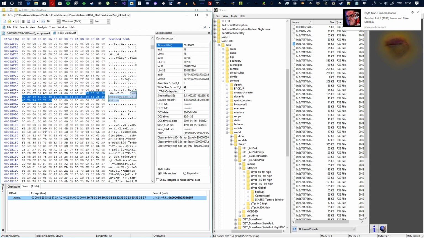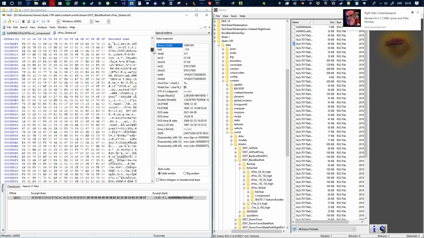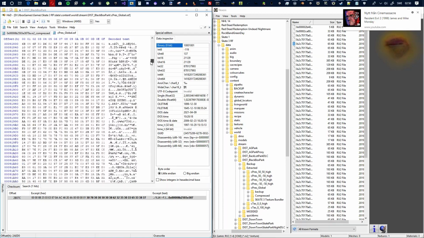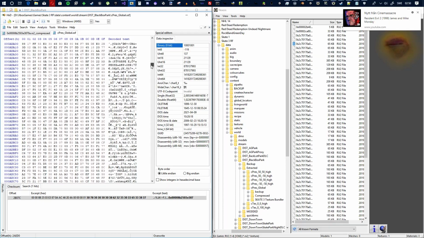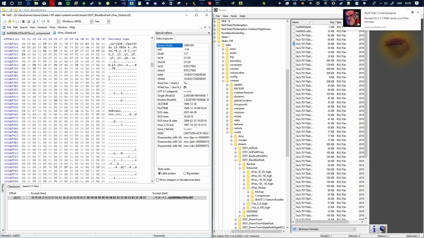But first off, what we want to do is go here where you see RW4XB2. Right before it, it's going to say 89, and that's where you want to start, right there. So start right there, and then you're going to want to scroll down. Just scroll down slowly until you see right here that it changed basically. Okay. So you're going to want to find the end of the file.